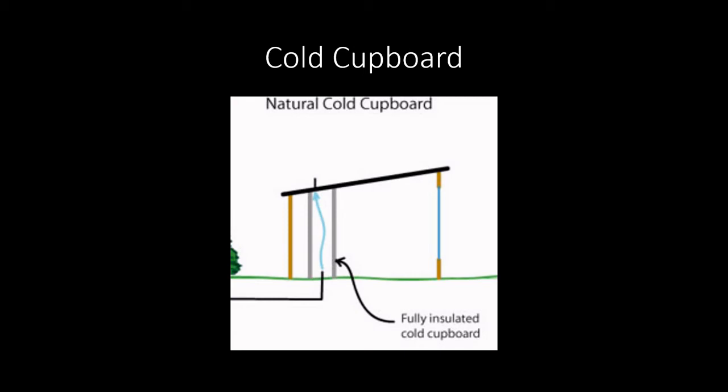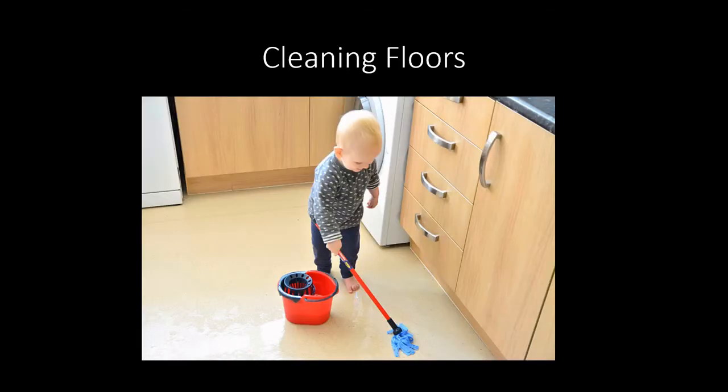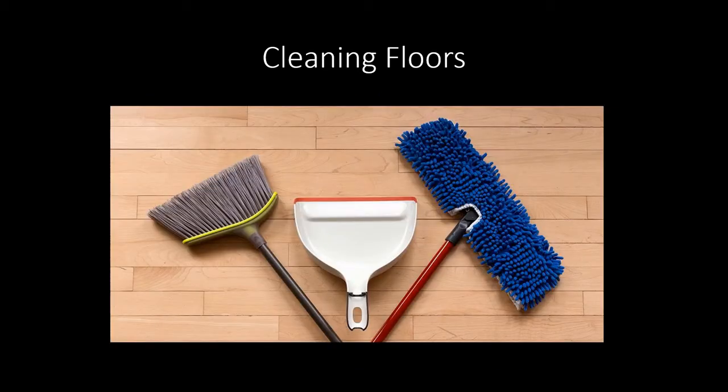So moving on to cleaning. Make sure that you have a bucket and a mop to clean your floors. You'd be surprised how many people don't own a mop. You will not have a vacuum, so a broom or two would be good to sweep your carpets and your floors. And don't forget a dustpan.